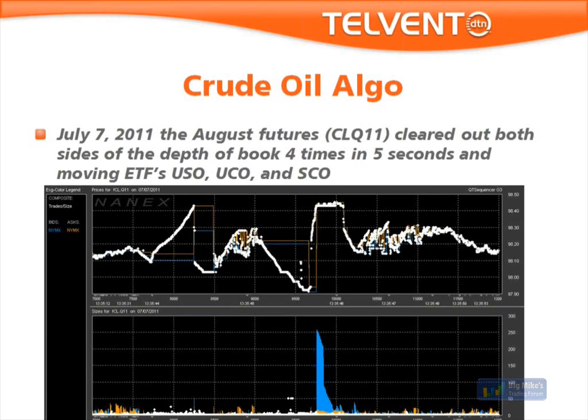Right. To us, it looks like these always involve multiple instruments, ETFs, and also stocks like ExxonMobil, and then a lot of the options underneath those other instruments. And we believe it all involves a strategy where you enter the position when activity is light and spreads are tight, and you exit your position when the opposite is true, when you've, it was an expression, banged the beehive, and people are reactive and spreads are not so tight anymore. That's when you exit your position. And there's a lot of evidence to support that, where people are buying and selling large numbers of contracts that completely clear out the order books in crude or in the E-mini, for example, and you get the simultaneous reaction in the ETFs and the options and everything else, which causes a mass amount of data.